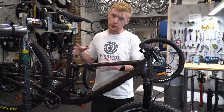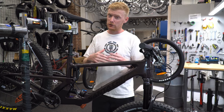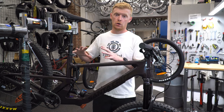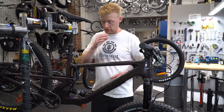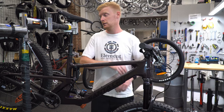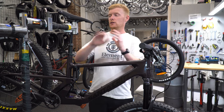They still have that VPP suspension which they switched to from 2020 to 2021. It makes for a super smooth motion and actuation throughout — the transition to the small chattery stuff you don't notice at all, it just works really really well. It does add a teeny bit of weight especially in the C models and aluminum models because you have so much going on in that back end. But it's overall a nice lightweight full suspension bike — 140mm on the front and 130mm in the back, making this a very playful bike. Still with 27.5 throughout the whole model; they have not done like the Bronson and switched to a mixed wheel size. The 5010 is still the best-selling model throughout their entire range.